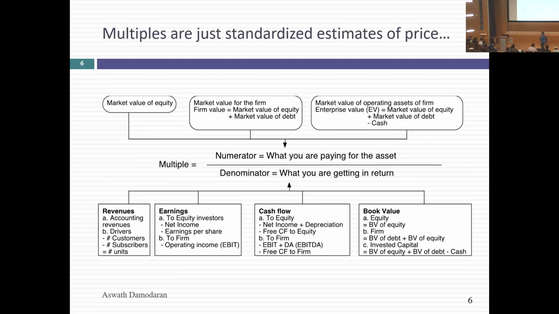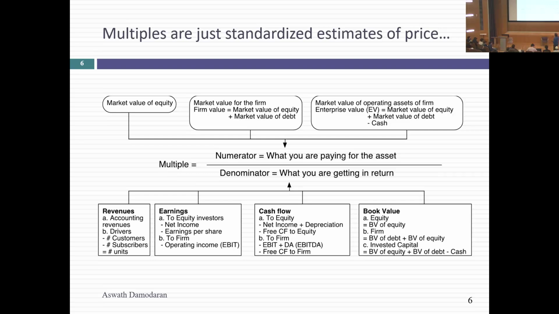And to start this process, I'm going to actually deconstruct that second step that I talked about in pricing, which is to come up with this standardized price, a multiple. Let's look at what goes into a multiple. In the numerator, you always have a market number. That market number can be the market value of equity. In Yahoo Finance, what's the item you're looking for for market value of equity? Or the market capitalization, market share price times number of shares.